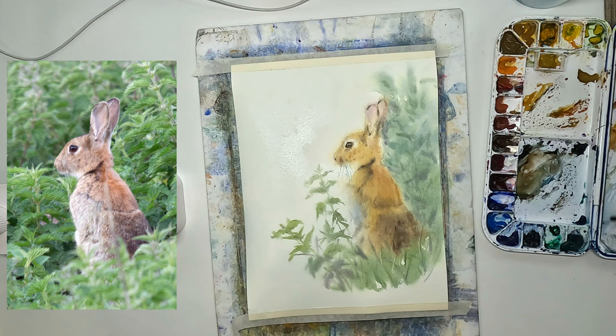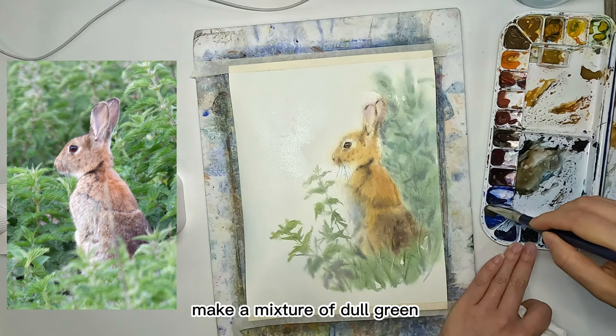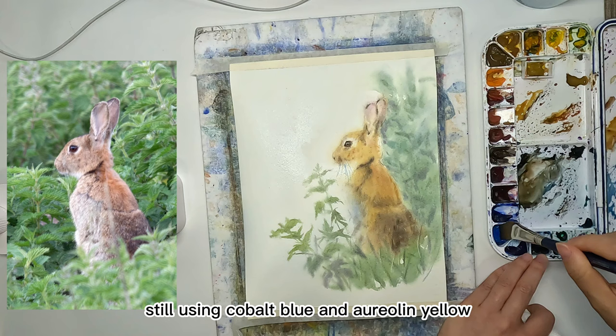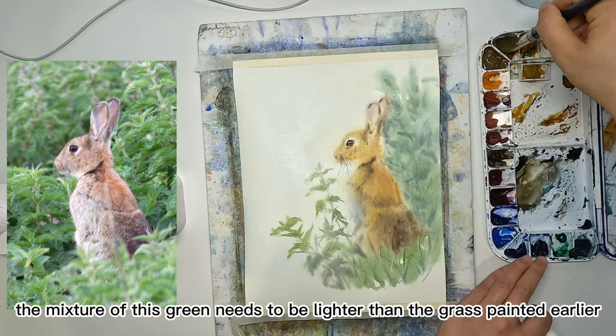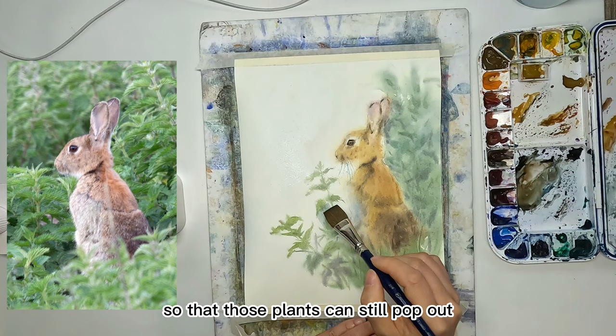I'm making a mixture of dull green, still using cobalt blue and aureoline yellow, but adding a bit of raw sienna. The mixture of this green needs to be lighter than the green grass painted earlier so that those plants can still pop out.